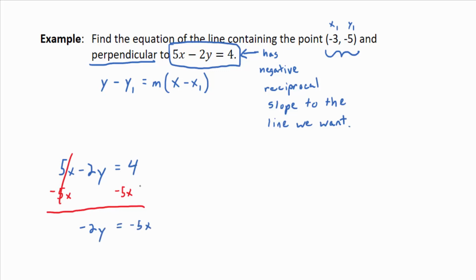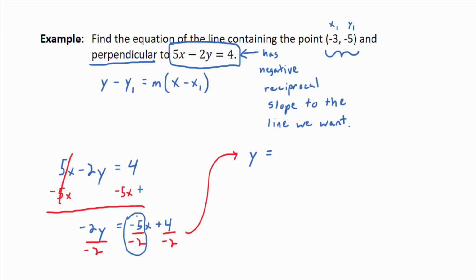On the right side, negative 5x. Remember what we're doing. We're adding these things together. So negative 5x plus 4. I need to get y by itself, so what do I do? Divide by -2, -2. Don't forget that guy, even though it's not going to help us. Divide the 4 by -2, because in other situations you will need to do it correctly. Okay, let me go over here real quick. What do I get for y?